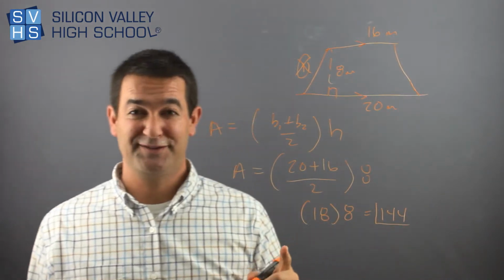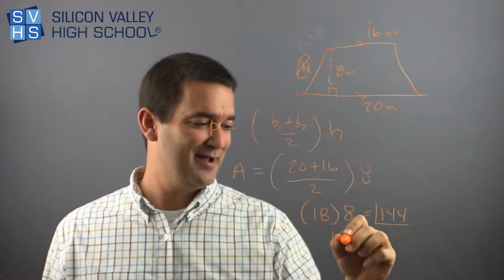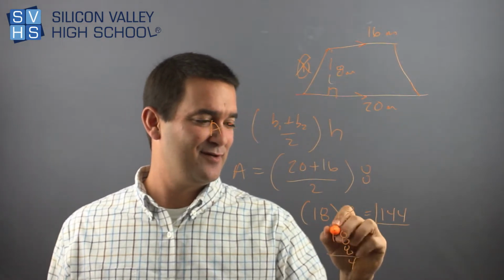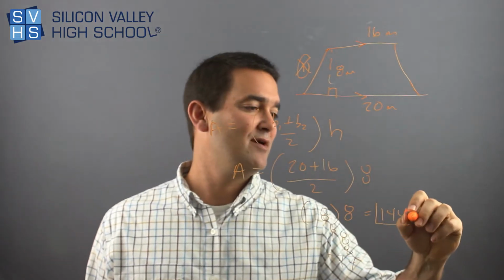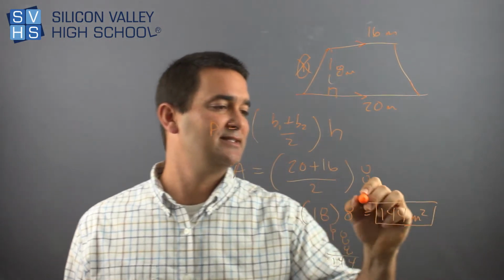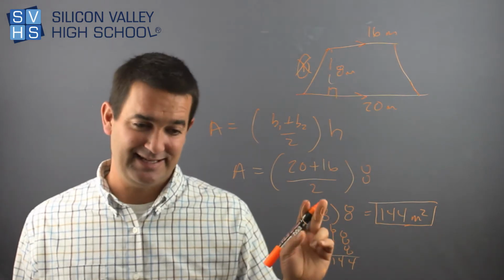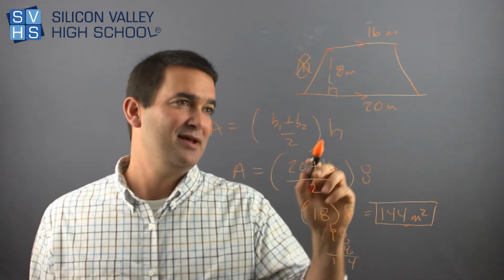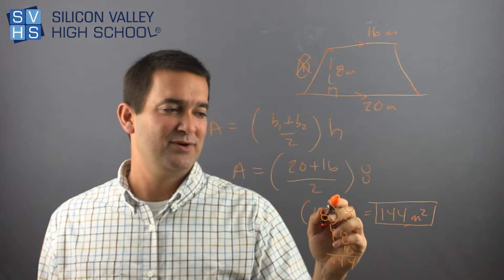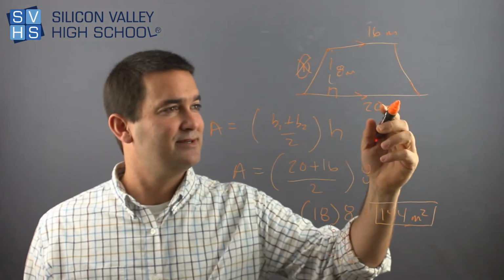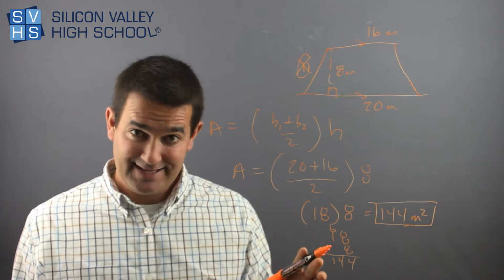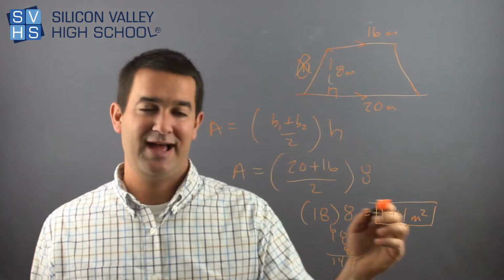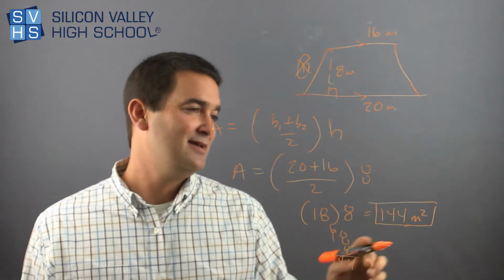I'm going to feel super guilty if that's wrong. So let me do it the wrong way. 8 times 8, you have 64. 8 times 1. Carry that. Okay, looks like 144. And remember, whenever you have area, it's always the units squared. Not to get too nerdy on you, but the reason is that when you multiply these numbers, you're also multiplying their units. Meters times meters is meters squared. Or you could just not know that, and anytime you have an area problem, you're always going to have whatever the units are squared.